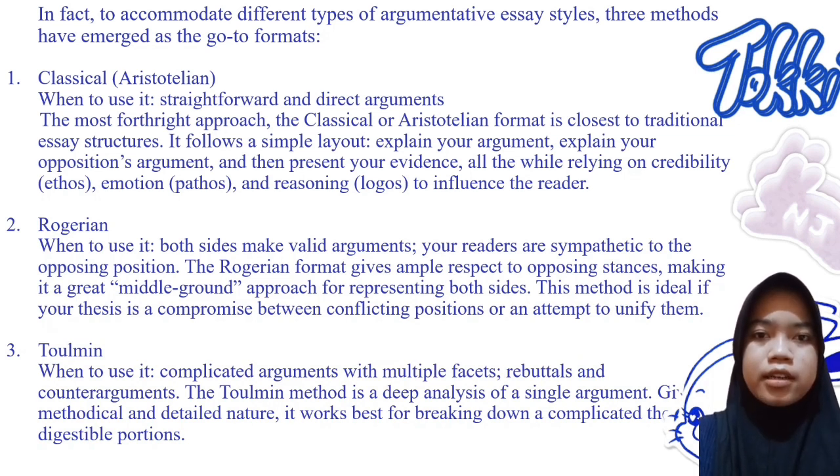2. Hegelian. When to use it: when both sides make valid arguments. Your readers are sympathetic to the opposing position. The Hegelian format gives ample respect to opposing sides, making it a great middle ground approach for representing both sides. This method is ideal if your thesis is a compromise between conflicting positions or an attempt to unify them.